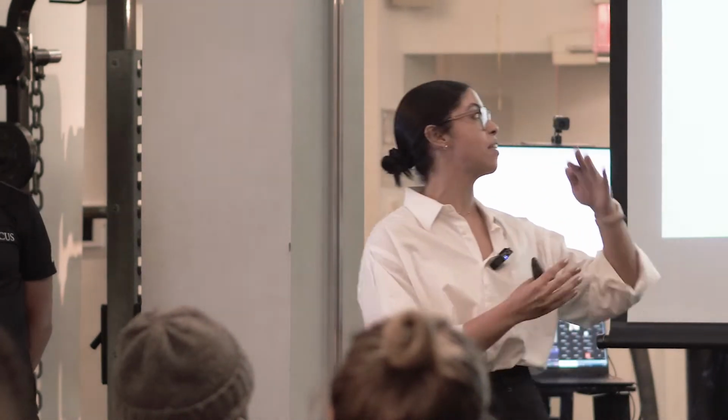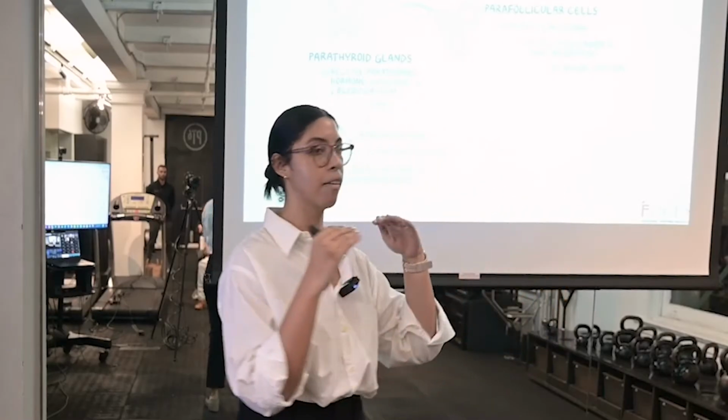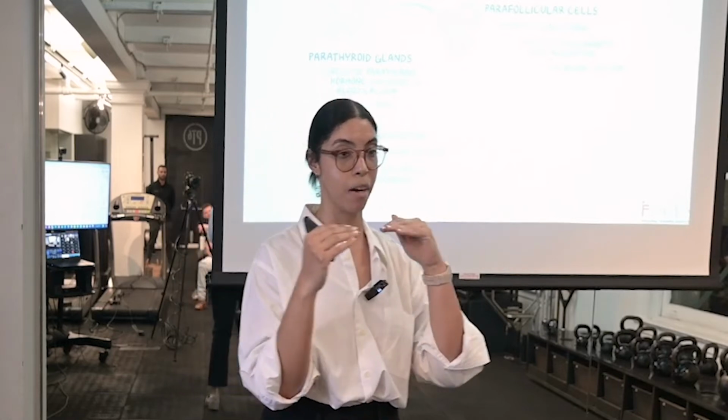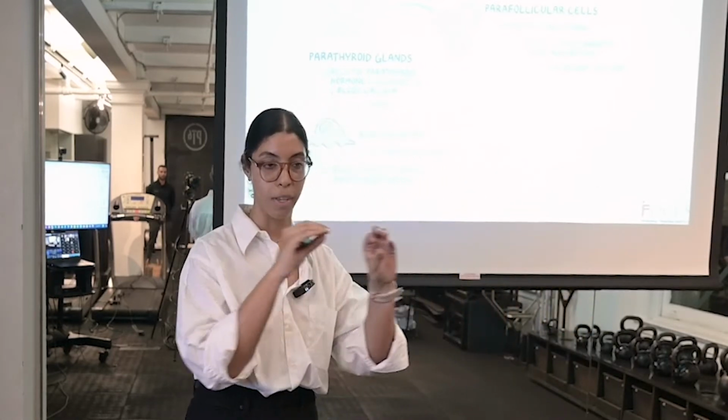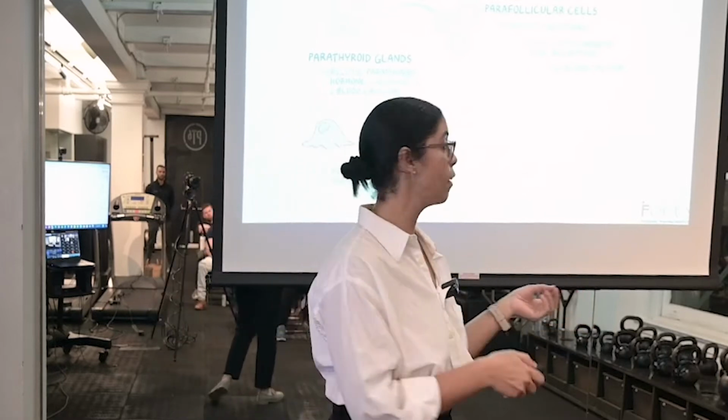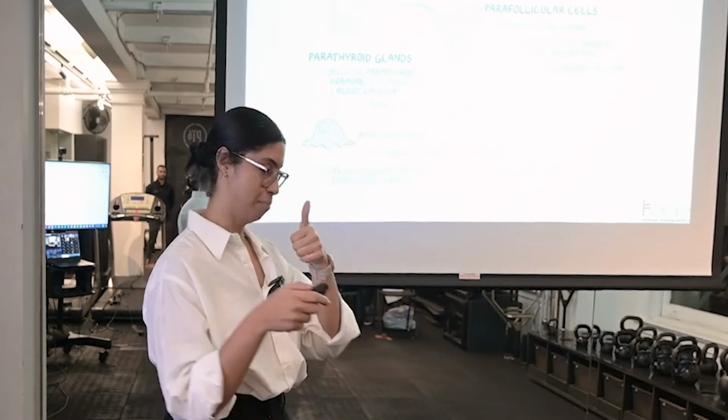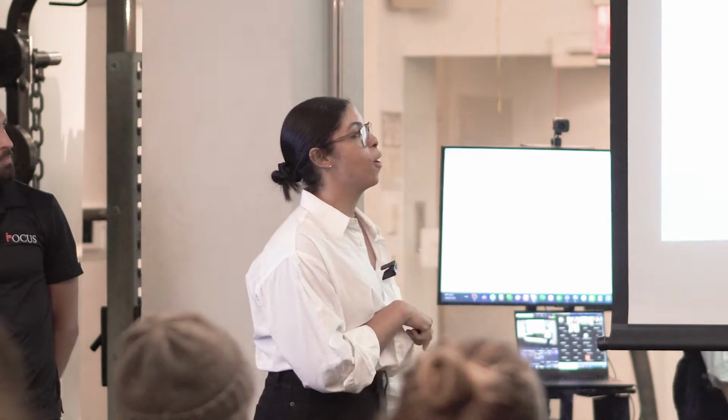So calcitonin is like the opposite. It's going to inhibit that resorption, or that breaking down of the bone that was actually happening in the beginning, to try to maintain everything back in normal. So this is a process that needs to be very tightly regulated, so everything can be within the ranges that it should be. Everything clear? Cool. So again, this is very important, so things can be the way they should be.